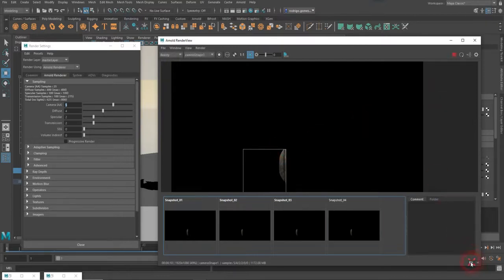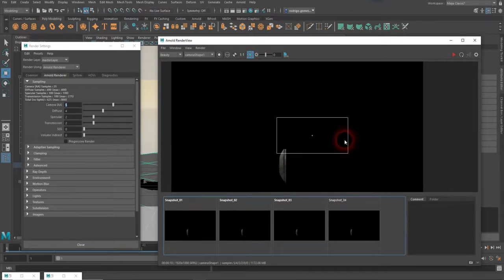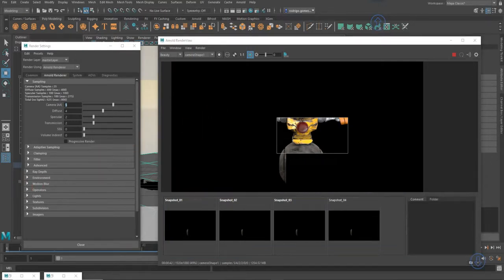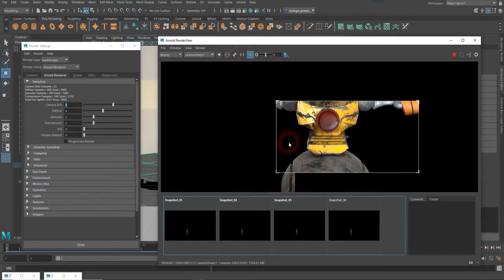Let me see if I can go back to my window here. Just stop it rendering. Move it here. Come on, I cannot get it. Alright, here we go. Alright, that just finished there. And that seems pretty decent in terms of shadows, in terms of detail. Yeah, the light is a little bit jagged, but I'm gonna keep it like that just for my wireframe.